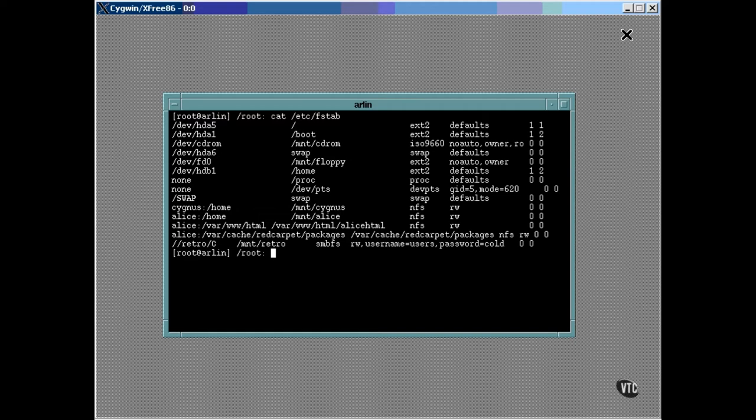The swap partition is something I talked about earlier. It's necessary for the operating system, and you'll find that once you've declared a swap partition during the Linux installation process, you won't have to deal with it after that. The fstab is automatically constructed with the swap partition entries already in it, and you almost never have to change them. The proc file system is very special. It's not really a file system, it's a pseudo file system that allows you direct access to the running kernel. We'll be peeking into the kernel later.